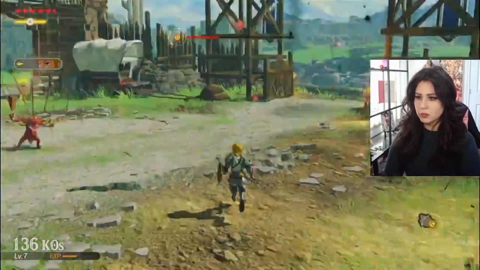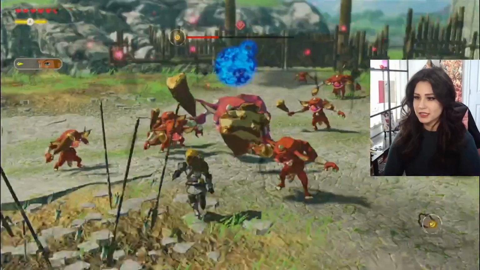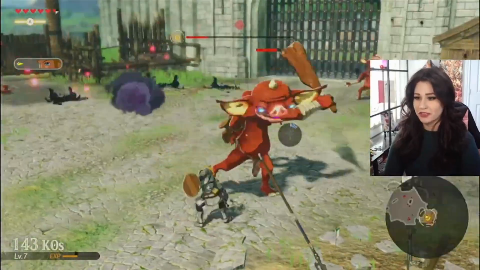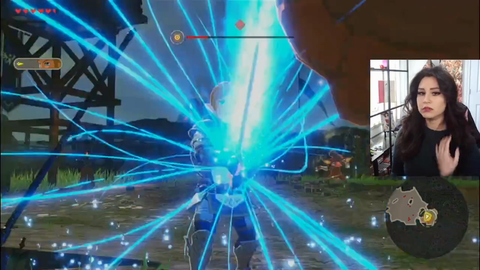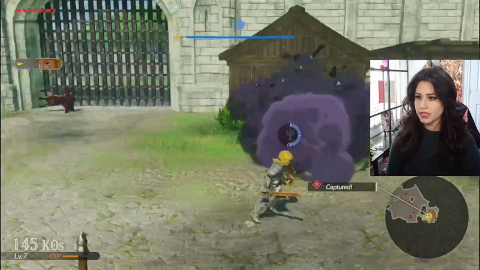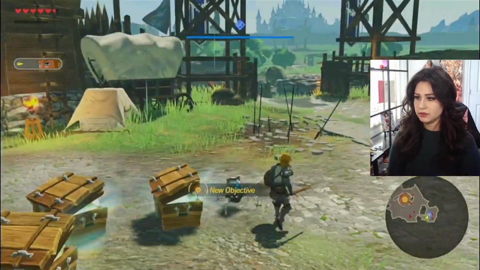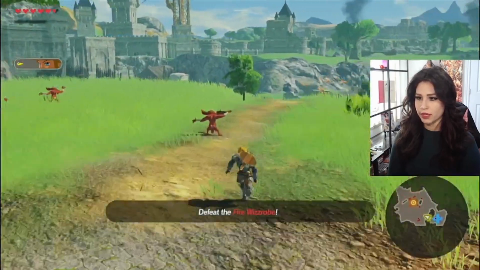I guess this is good practice for me to practice the combinations, because I was saying in the last few episodes that I'm never gonna remember all these combinations. Oh, oops. Oh, special attack. Success. Easy peasy lemon squeezy. Okay, now where to? Defeat Fire Wizzrobe. Okay.